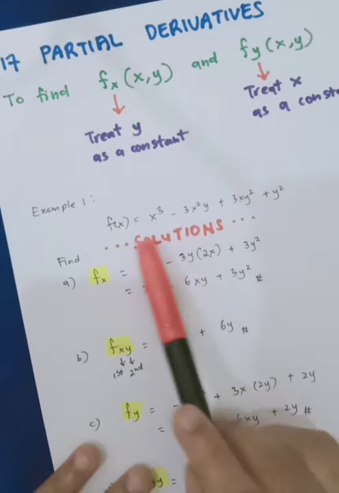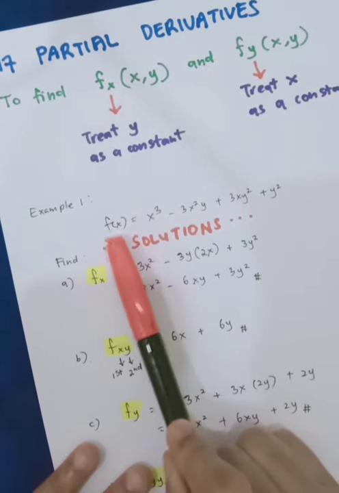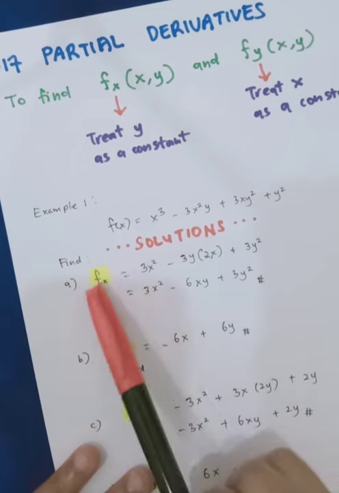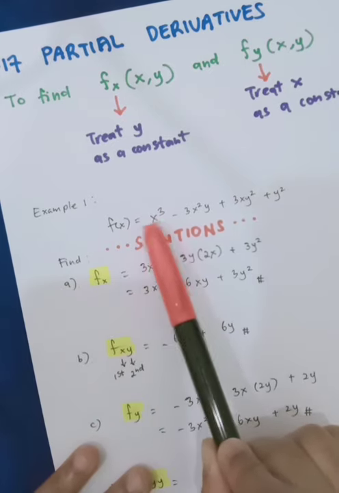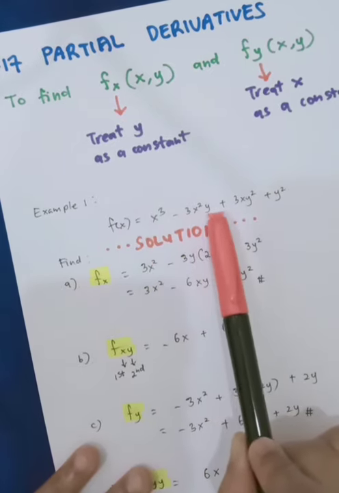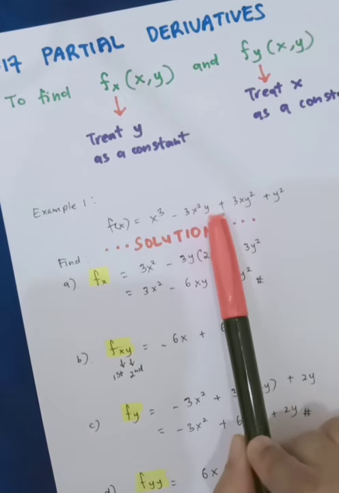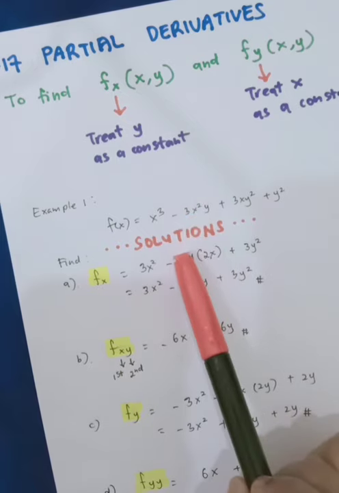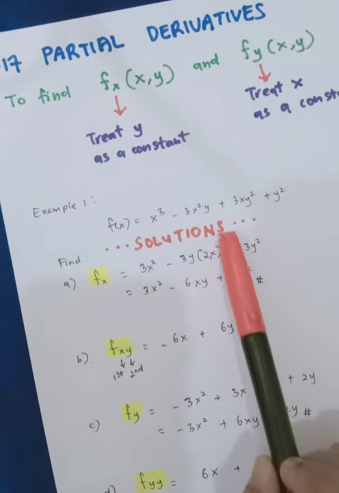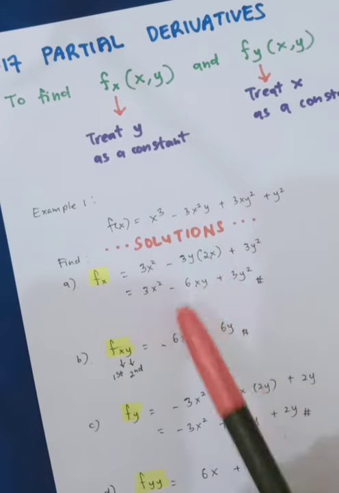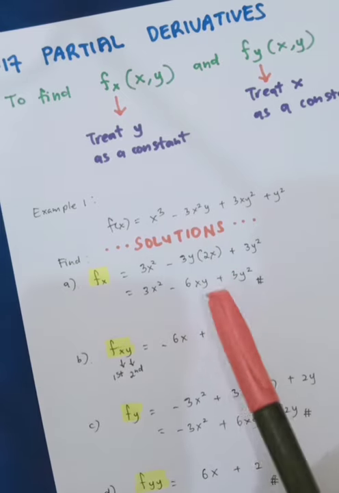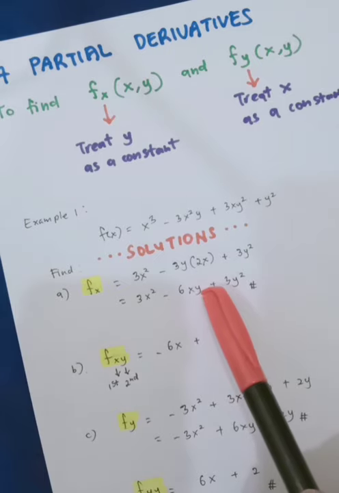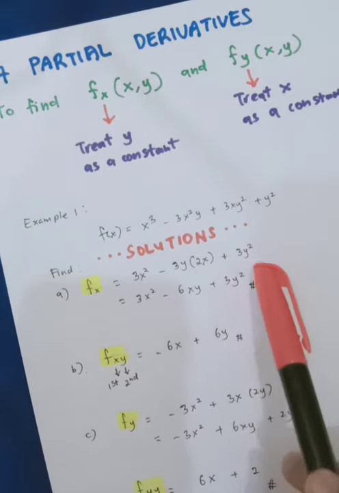Here we can see our first example. Our first example function contains x and y. So let's say you have to find fx, you differentiate the function, but you have to make y a constant. Remember before this, if you see any constant, first you bring it in front and then you differentiate only the variable. We do the same for this example. And one more thing, if we differentiate a constant, we get 0.